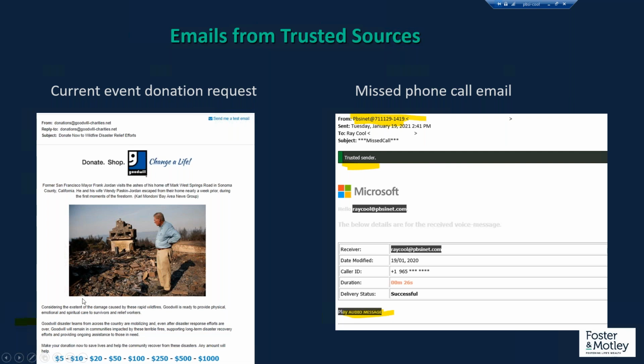I want to be a good guy. Here's an opportunity to donate. If I'd clicked on any one of these donation options, attack would have happened. Here's one that came recently from Microsoft, and they did this really nice thing. I highlighted it saying, trusted sender. Oh, and my first reaction was, oh, good, this is a trusted sender. Well, no, this is just a ruse that they put up here to make it seem more legitimate.